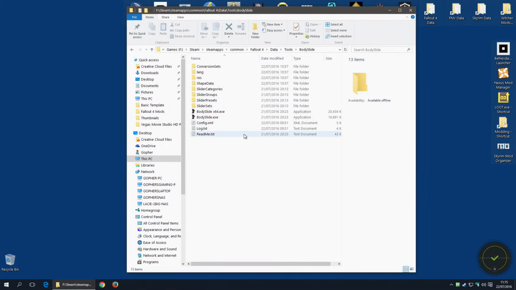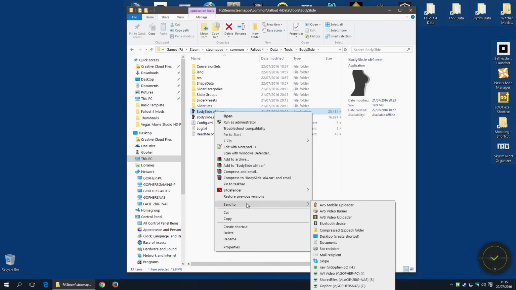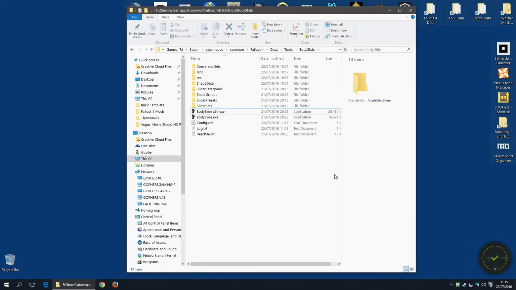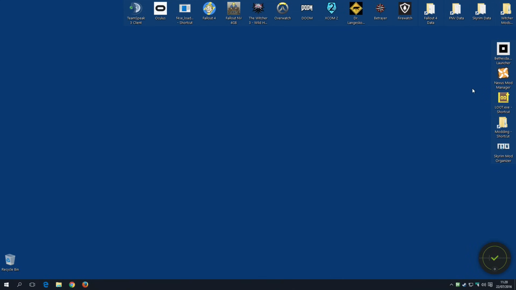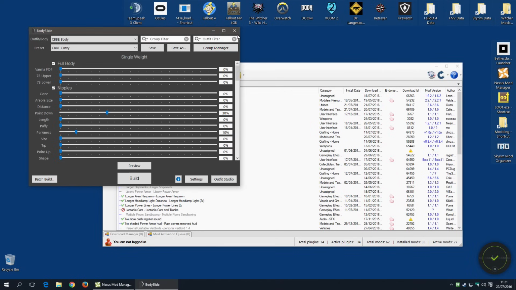Now, you could create a shortcut for this tool, so you could run it from your desktop by right-clicking and sending to the desktop. But unless you're going to run this very, very often, there's probably a better way to do this. And that is to run this tool from the mod manager of your choice. I am using Nexus Mod Manager, but you can add this to Mod Organizer as well. For Nexus Mod Manager, I just go along to the supported tools icon and click the down arrow. It will open up this little menu, and I just launch BodySlide, assuming I've set it up correctly, and it will open up the tool.